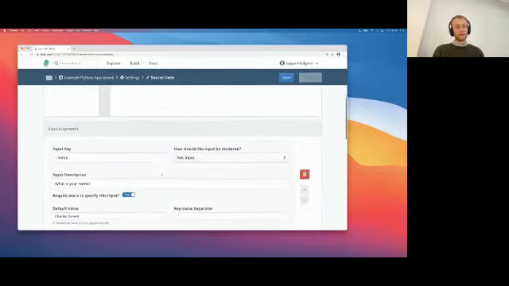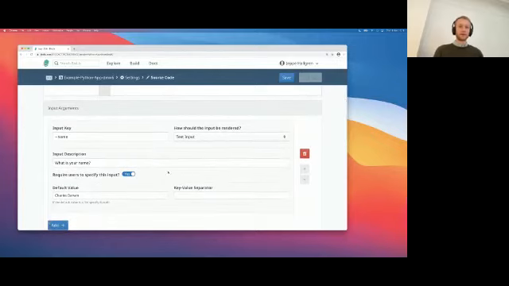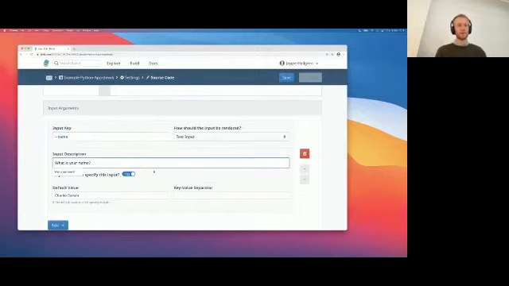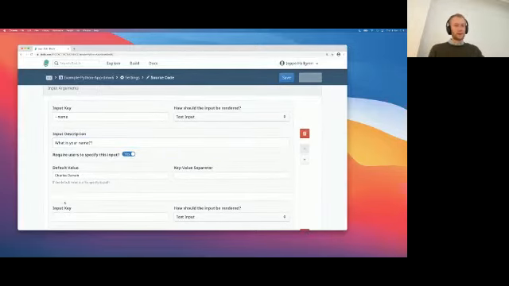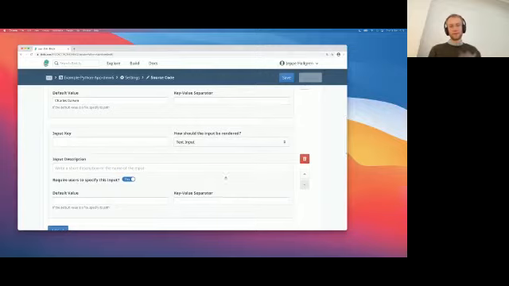I then want to configure the input, and actually I've cheated a bit. I've already pre-configured an input here, which again is called name. It's a text input, and the description should be what is your name. We could change this if we wanted, and we might have some default value. Again, I could add additional inputs here if I wanted, specifically for files or drop downs, whatever I might need in order to allow my user to give me the right data.